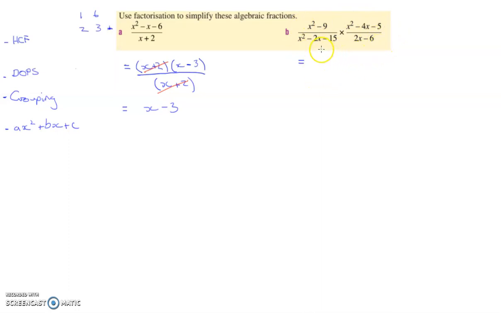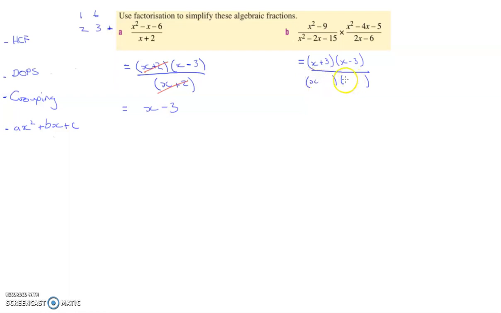The first thing I'm going to recognize is, well, I'm just going to start with this left-hand fraction here, the x squared minus 9. You go through your toolkit and you recognize that is the difference of perfect squares. And I'll just go ahead and factorize that straight away. It's x plus 3, x minus 3. And that's because I recognize it's the difference of perfect squares, and I know that's how it's factorized. The 3 and the 3, -3 gives me the -9. I then go through my toolkit again, and it's a monic trinomial, and I know how to factorize them as well.